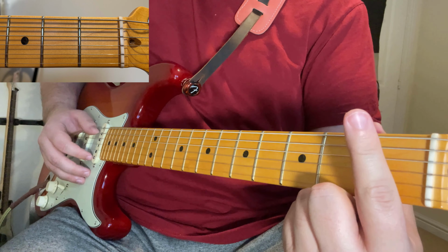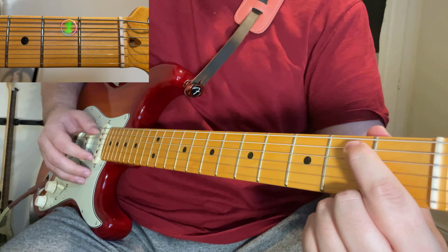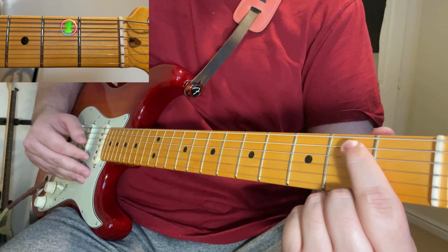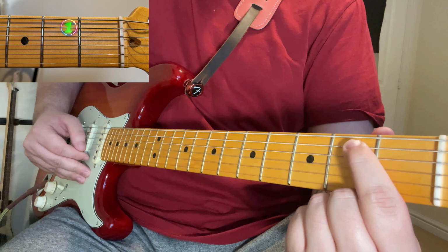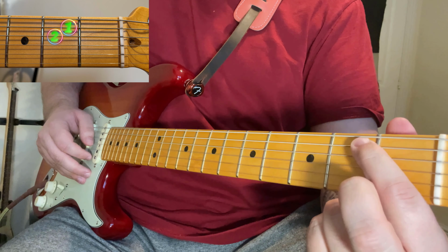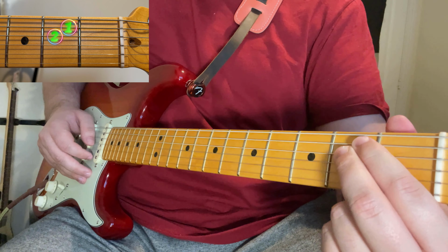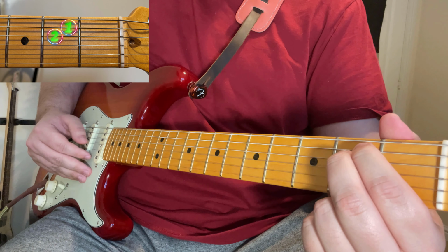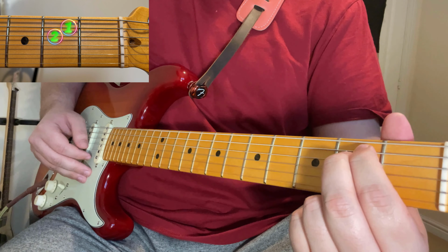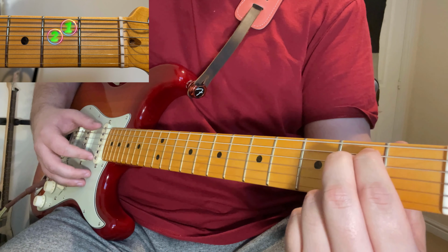Take your first finger and place it on the 2nd fret of the 5th string, A. It should sound like this. Now take your second finger and place it on the 2nd fret of the 4th string, D. It should sound like this. Play all 6 strings at once while holding those 2 down, and you've got your first E minor. Well done.